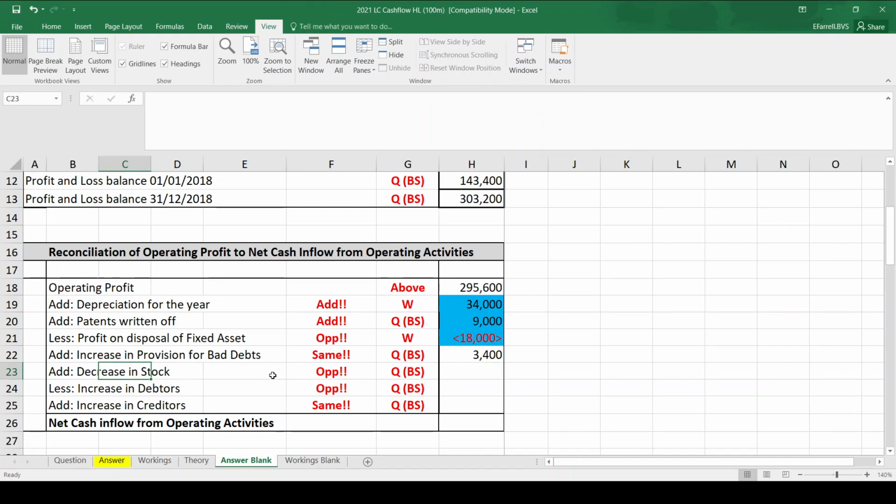Stock and debtors are both assets. They're the opposite of what you think. And creditors is a liability. That's the same as you think. So these two are the same as each other because they're both assets, and then that's a liability, so it's different. So if you remember, these two are both the opposite of what you think, and this one is the same. What do I mean by that?